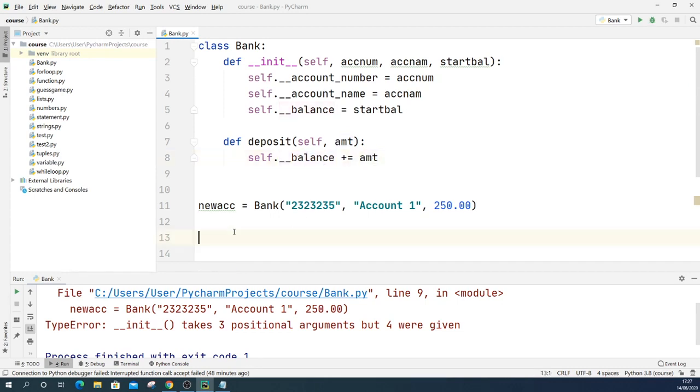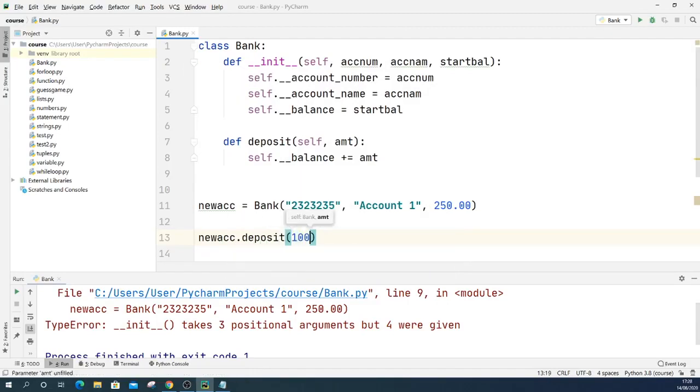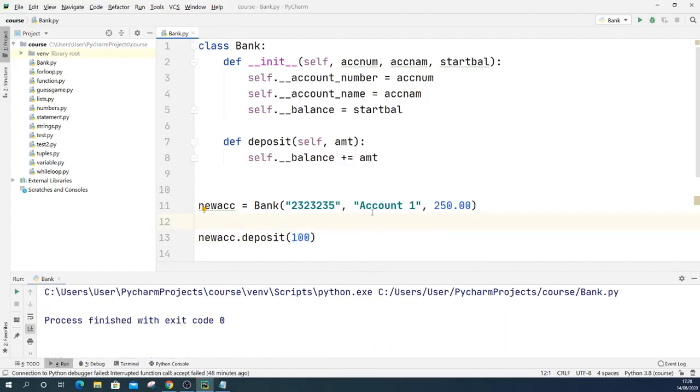So this is where we refer to the account. We refer to the object, sorry. We type new ac.add, in fact deposit, make sure you type it, it's the function's name. And then we type the amount, which is this here. So we want to deposit $100, £100. And that will work.